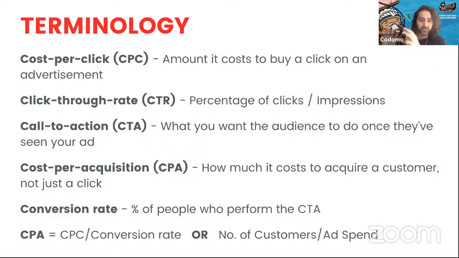And that's the cost per acquisition. It will be counted based on how many emails we get versus how much we spent on that campaign. So if you spend $100 and you get 10 emails, your cost per acquisition is $10. Ideally, you want to keep that number below $1. Just for emails, that's a cost per prospect or cost per lead, not exactly a cost per acquisition of a customer because they haven't really bought your product. Conversion rate just means the percentage of people who perform the call to action.